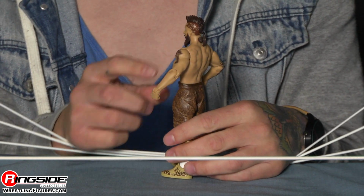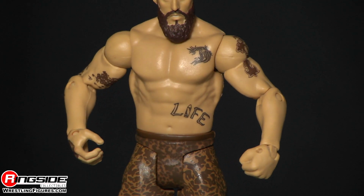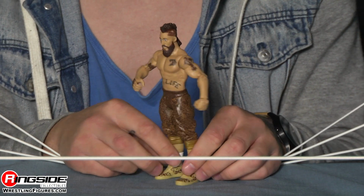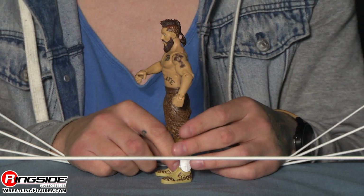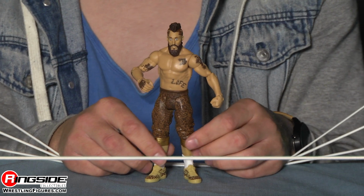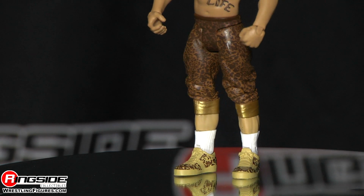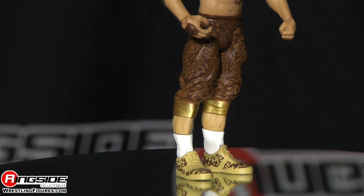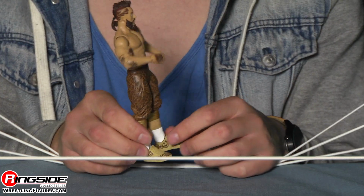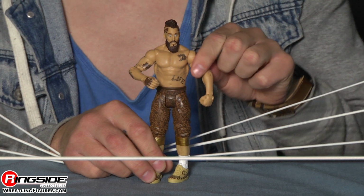Moving down, you see he's got a couple of tattoos on his arms and his chest, and of course his hand tattoo, which is actually a microphone on his mic hand, which is pretty cool. It says life across his stomach, and it is just amazing. Moving down, he's got on these brown and beige pants, and they are kind of cheetah print, leopard print, however you want to see it. And that is the Enzo Amore and Big Cass kind of way. Moving down, he's got on gold leg wrap kind of knee pad things, which are amazing, rocking high white socks, and of course these not Nike Nikes, which are also leopard print or cheetah print. This is an amazing figure, and you can't teach that.